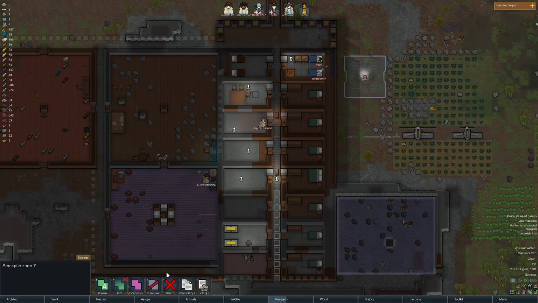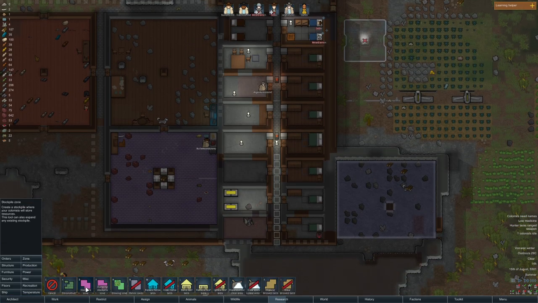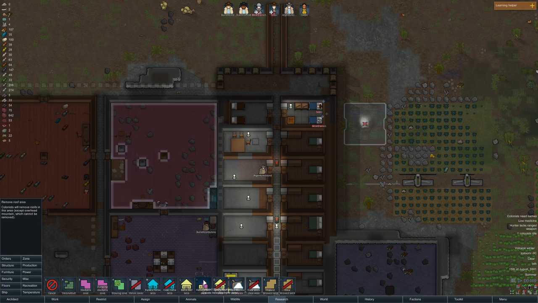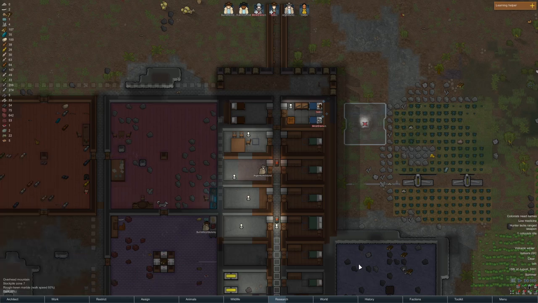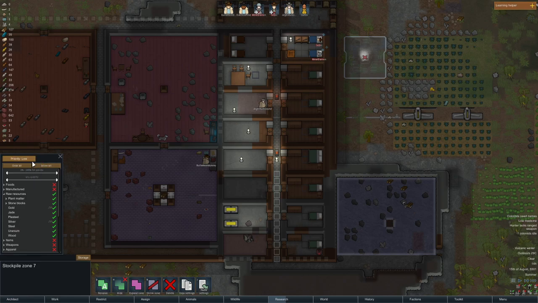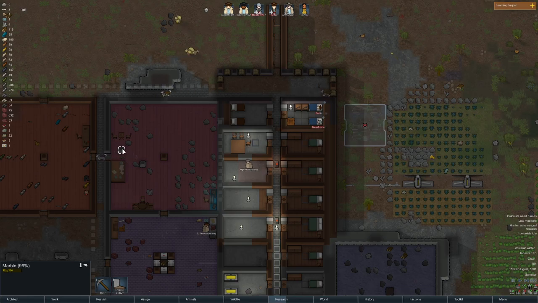Actually, let's copy settings. Zone. Stockpile zone. And yeah, that's right. Priority low. Right, that should do. What's this? Marble.